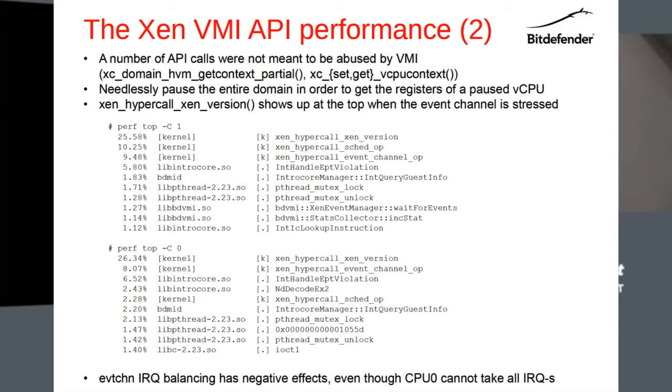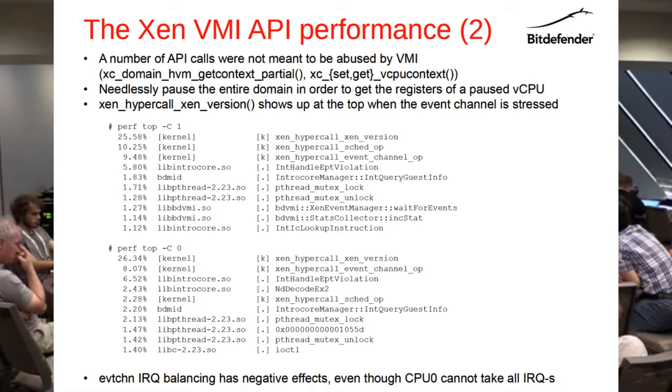There's a little thing that I've noticed. So in full load, on the SVA, if I do a perf top, I can see that the Xen version hypercall is the most frequent hypercall. So I would have expected the event channel hypercalls, mask, unmask, notify, and so on, to be the most used. But it's actually Xen version. And I cannot tell if that is a problem or not.